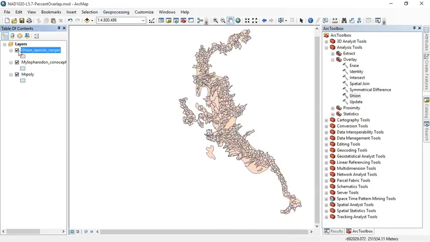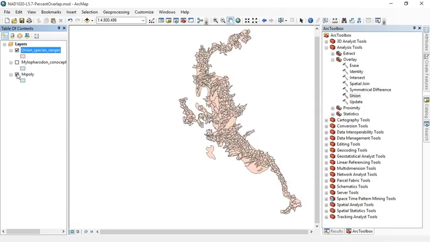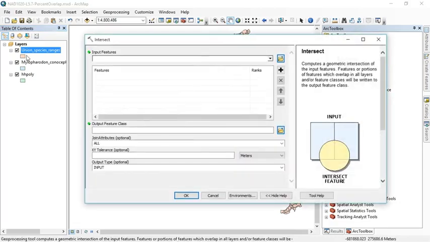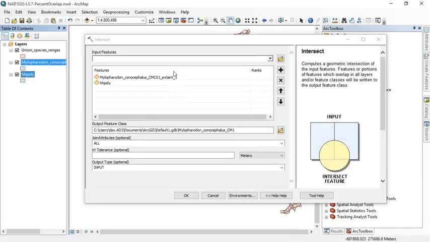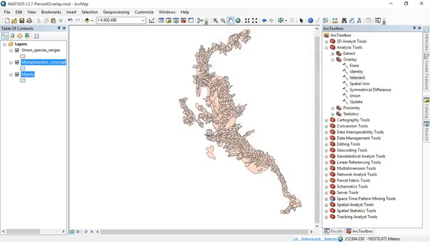Okay, so I hope this helps intuitively understand it. Where we have the one range and we have the other range, now we have both ranges and any boundary is included as well. So all of a sudden we have all of the feature information kind of in one spot. Now let's do the intersect, only the parts of the two that overlap. So we need the intersect as well as the union to do this. So I'll do intersect here, and it's the same sort of thing. We provide almost the same information to the geoprocessing tool, and we'll do intersect species ranges, and I'll run the tool. It's running down below.